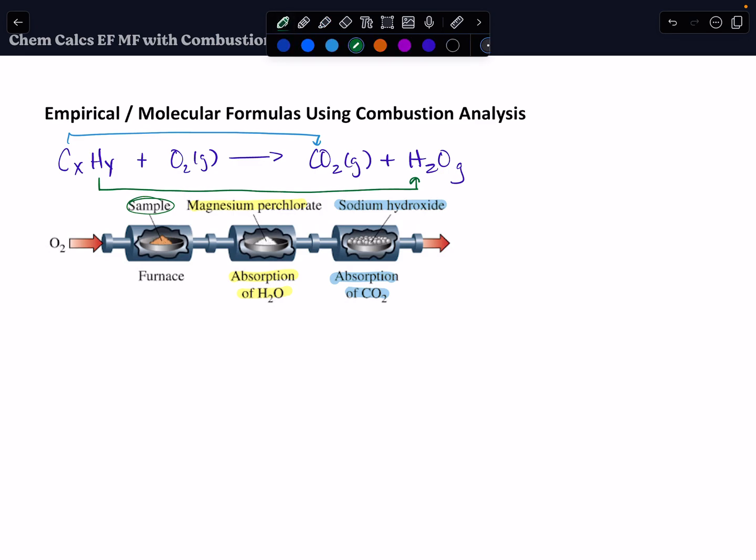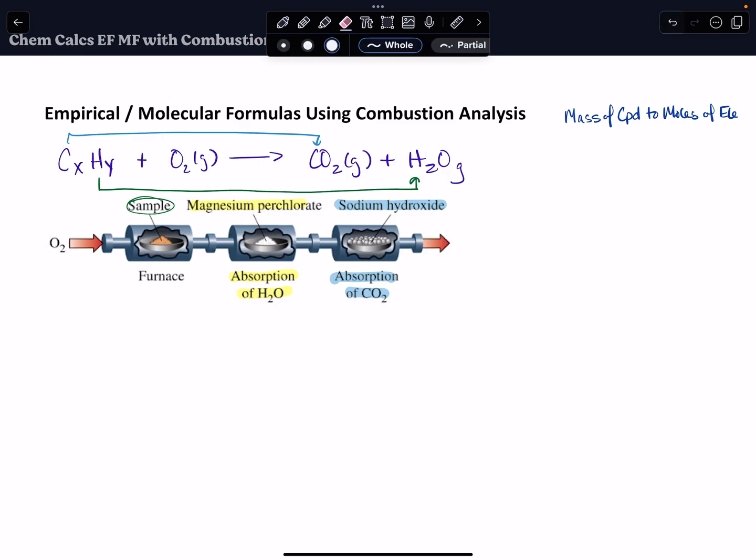What do we do with that once we know the amount of water and the amount of carbon dioxide? If you remember, in an earlier screencast, I have my jingle, which is percent to mass to moles, divide by smallest, multiply until whole. We're going to keep some of that in determination of the empirical formula. We're not going to have percent to mass because these problems are not going to include percentages of these elements. Instead, we're going to say mass of compound to moles of element.